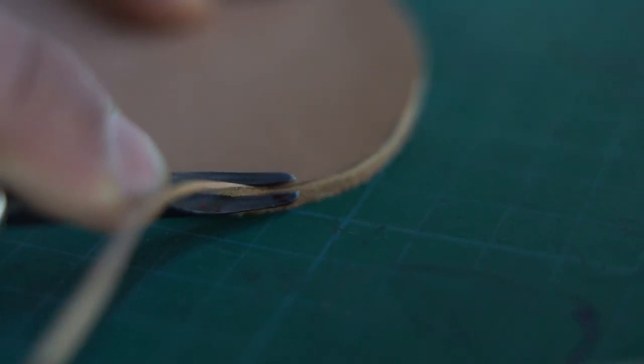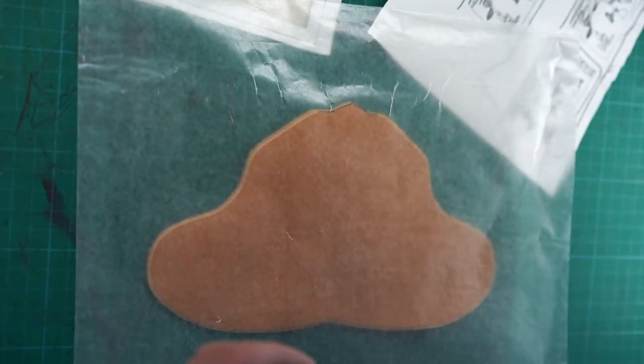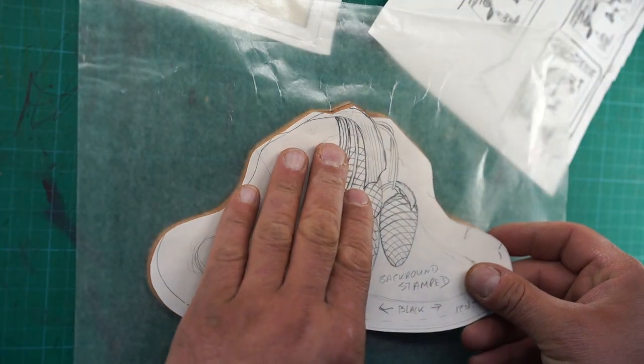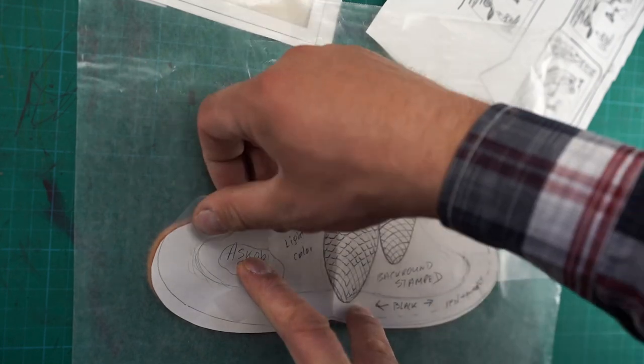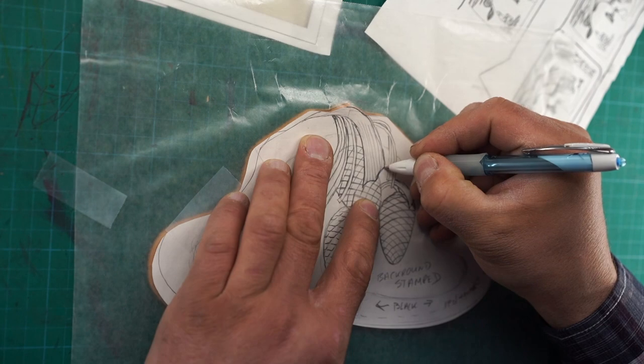I carefully cut out the leather, I trimmed the edges, then I sprayed the leather with water, and my design is now ready to be transferred. Once the design is transferred, I will start tooling the design by cutting, sculpting, and stamping the leather.